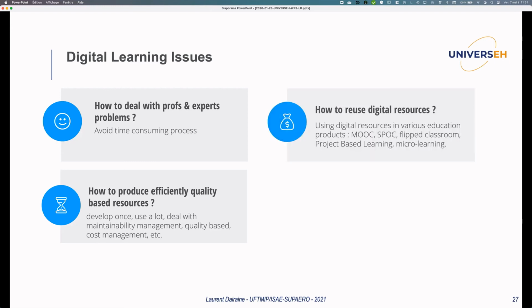Another point, very important in this context, is how to reuse digital resources. As we stated from the beginning of this presentation, for example, real experiments or lab-learned experiments, etc., can be reused in various systems, various education programs.